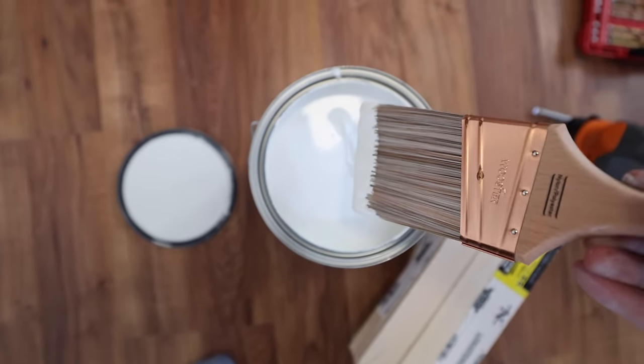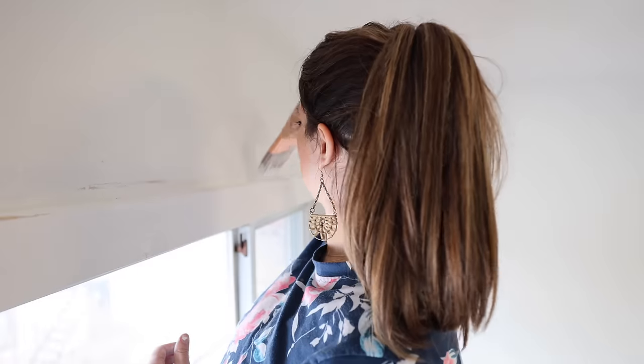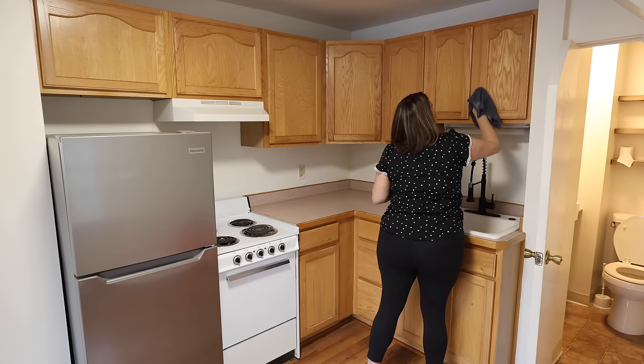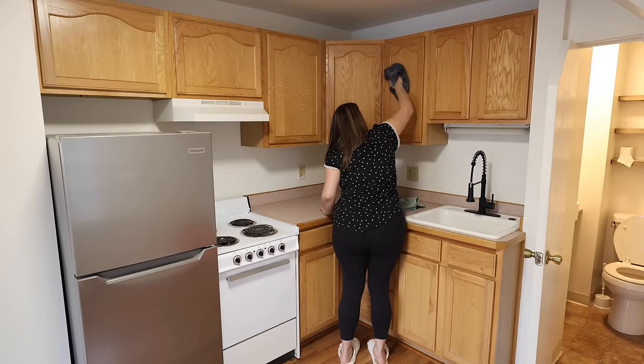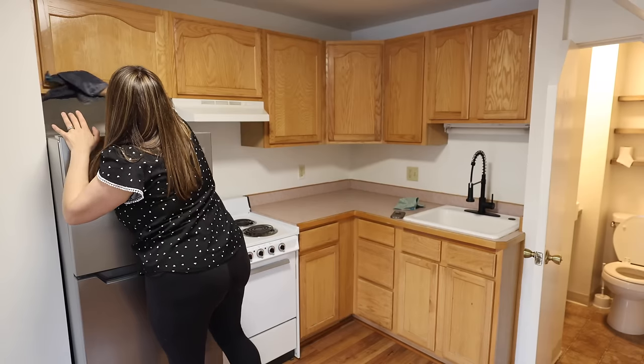And so while I'm painting the kitchen cabinets, my mom is actually going to be around the apartment just painting and doing those little touch-up projects. First things first, before any paint can go on the cabinets, I need to start by cleaning them off. So I'm just going to be using my e-cloths and wiping them clean.